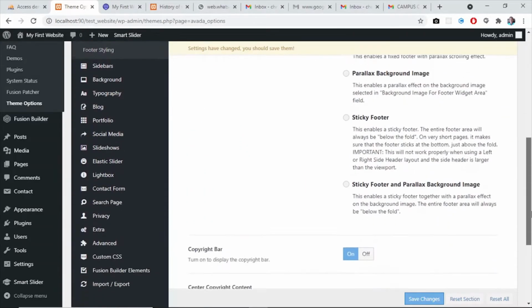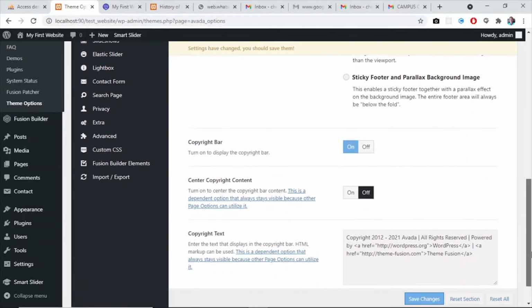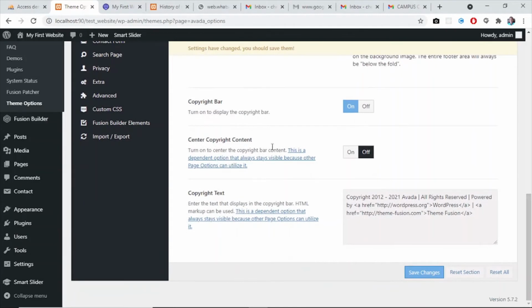Then the next thing is for us to render the copyright content. We turn it on. Then the last thing under footer content is for us to change these copyright texts to our preferred text. So in this case, I want us to remove this text and put this.